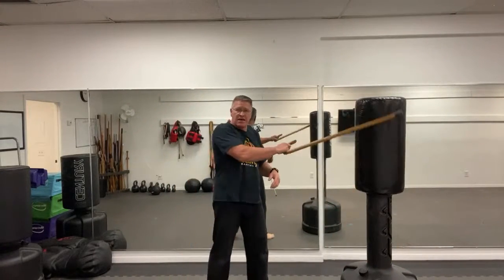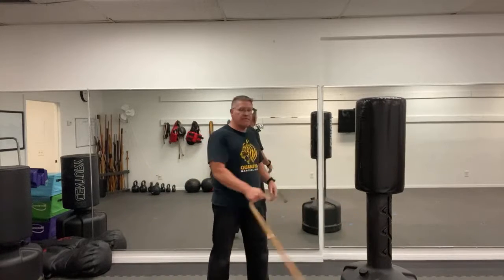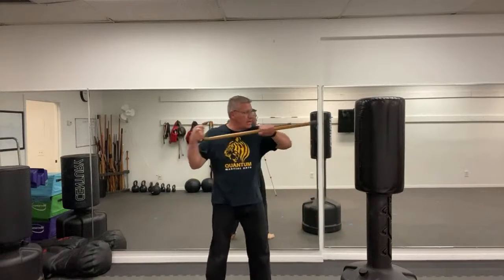Joints break faster and easier than bones do. So maybe from here, you don't want to go for his head. It makes more sense to take out that knee. And so you come in full force, throw in the other hand, pushing.